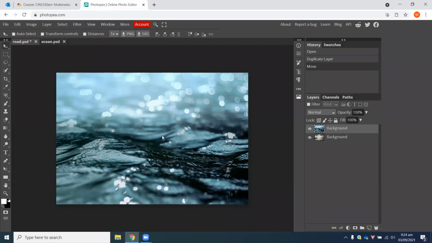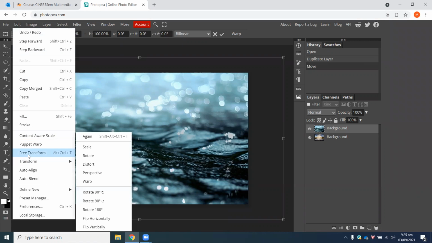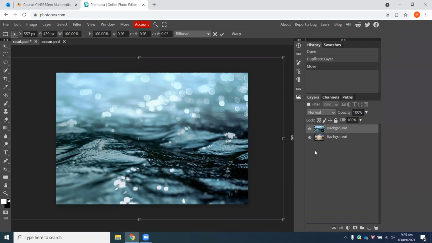Once you've done that, I'd like you to activate your transform tool, Alt plus Control plus T, or you can always go to Edit and Free Transform. I'm using the shortcut Alt plus Control plus T.